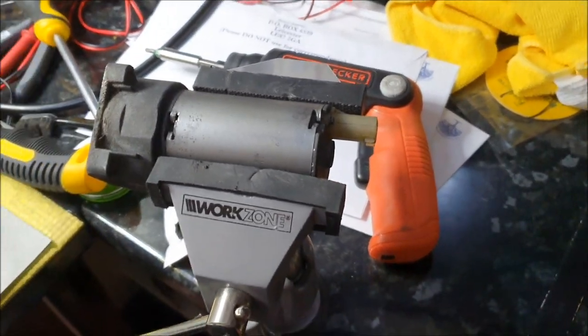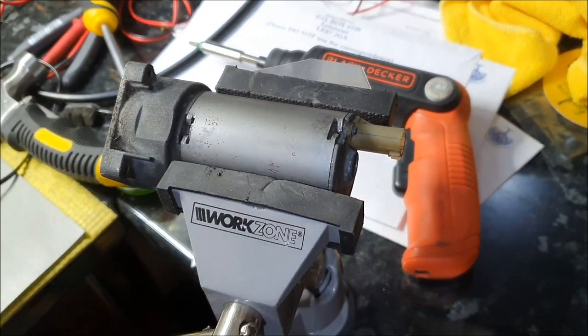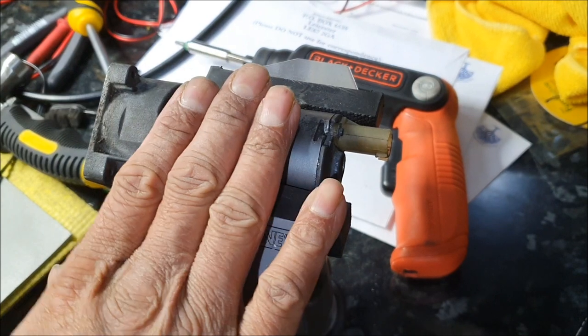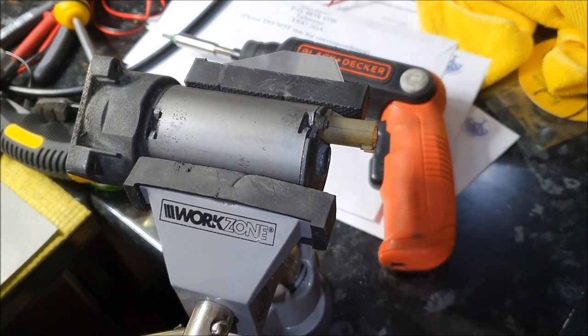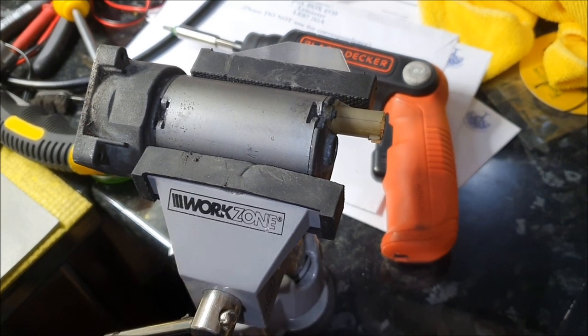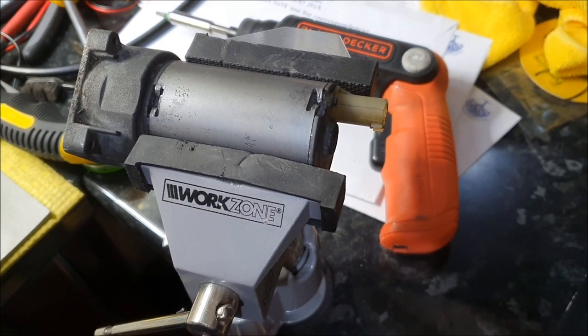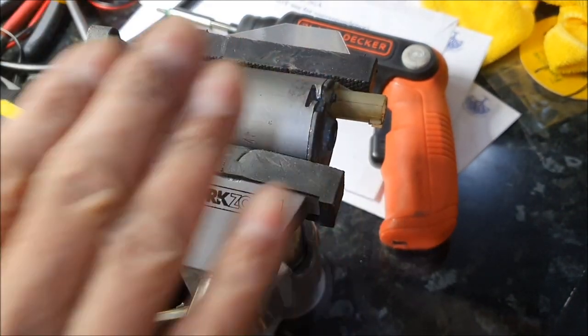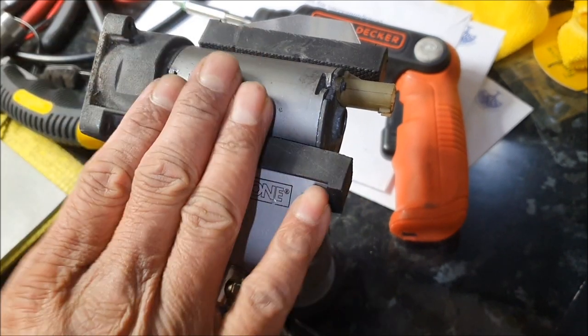Right, I'm just putting it back together. I will try and explain what had to be done to get these brushes in. These units are designed in such a way that they're non-serviceable, but I don't give up that easily. So that's nearly £250-£300 saved on this pump. I put a new set of brushes in, and it's working like magic. And I'll demonstrate that very shortly.